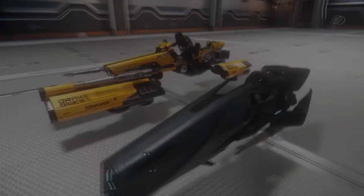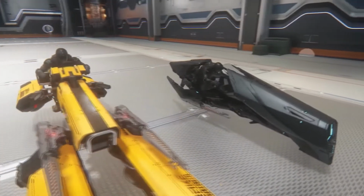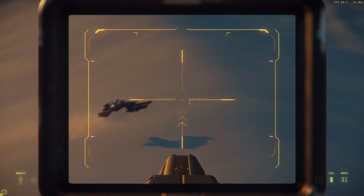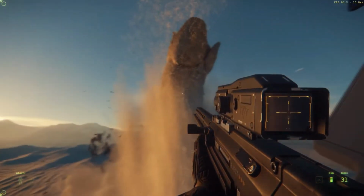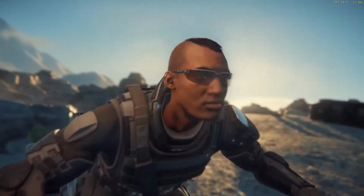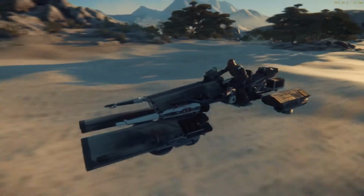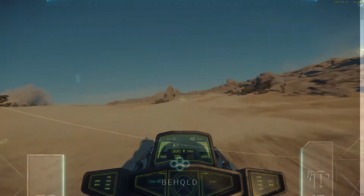Round 2. Specialization. The Dragonfly is being dubbed as the Explorer model, while the NOX is purposed for combat. So in this round, we're going to be asking the question, is the Dragonfly a better explorer, or is the NOX a better combatant? The Dragonfly has an extra seat to bring along a partner and has saddlebags capable of carrying 1 SCU's worth of equipment. But to live up to its explorer reputation, it would also have to include either a better fuel scoop, larger fuel tank, or be more economical at conserving fuel, none of which has been confirmed at this time.